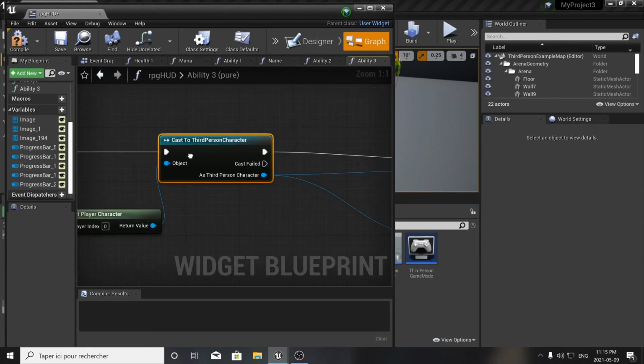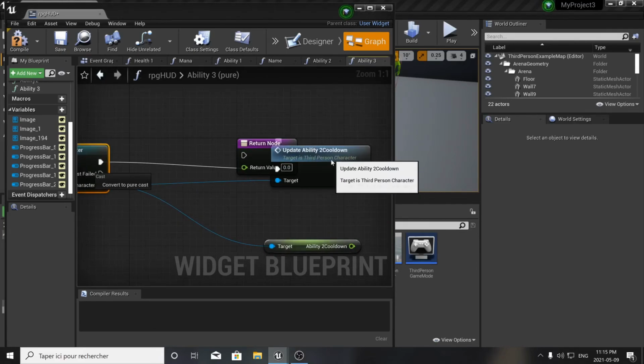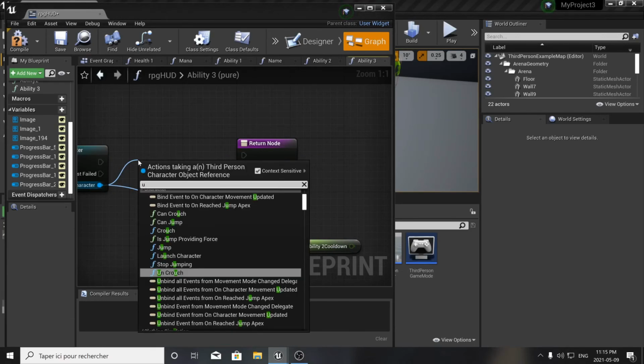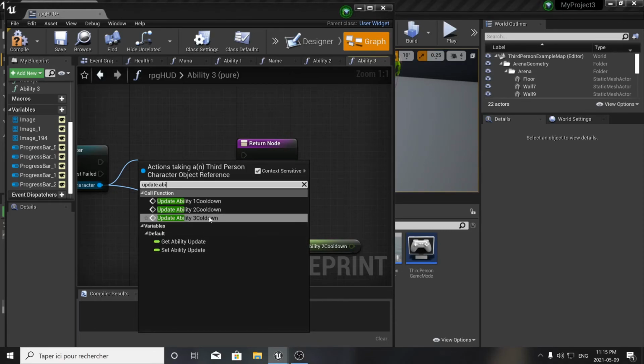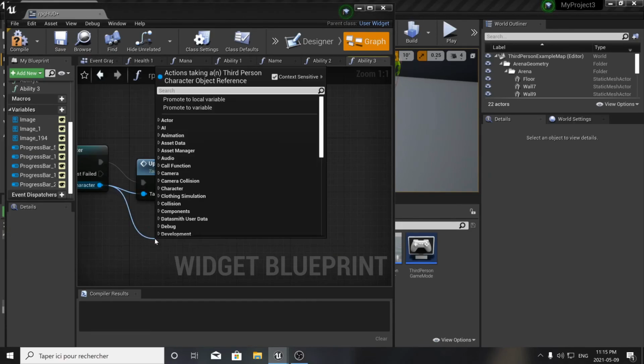And just to be sure, we cast, we get the player index. We don't want to update ability 2, we want to update ability 3. And same here, we don't want the ability 2, we want the ability 3.